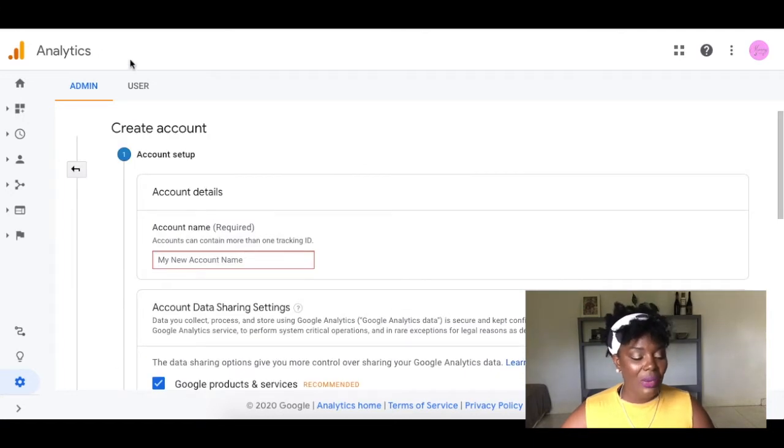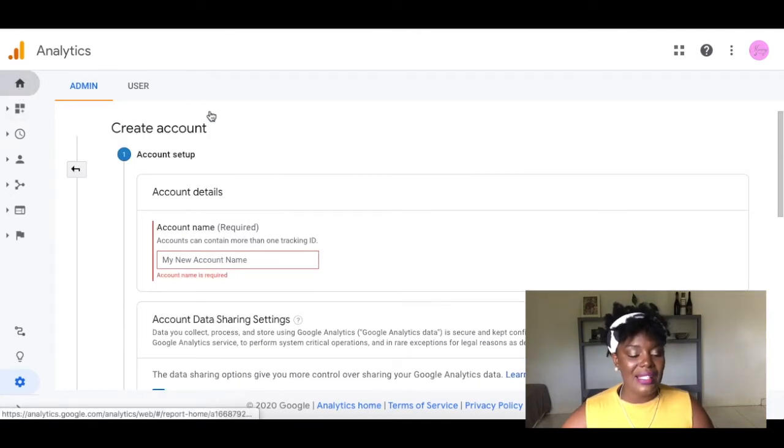This information here will be exactly how you'll be able to see what is going on your website. You'll be able to see how your posts are doing, what posts are doing well, what kind of people are coming to your blog, where they're coming from, whether they're male or female, what contents they're clicking on after that, how long they're staying on it, how often they're coming on it, where the traffic source is coming from, what's most important, what is working out for you, and where the traffic is coming from.